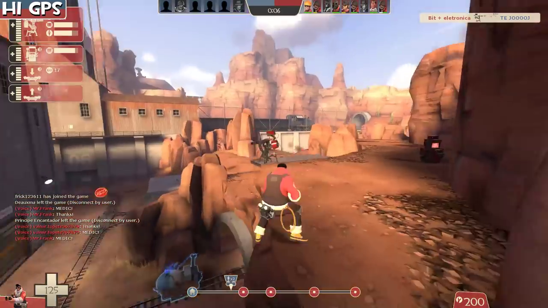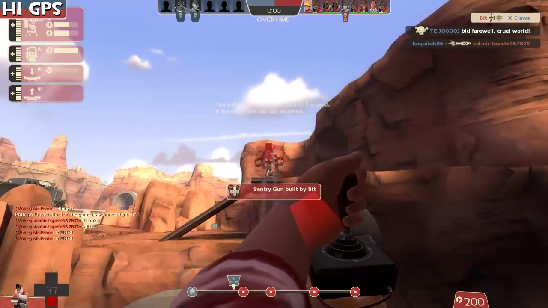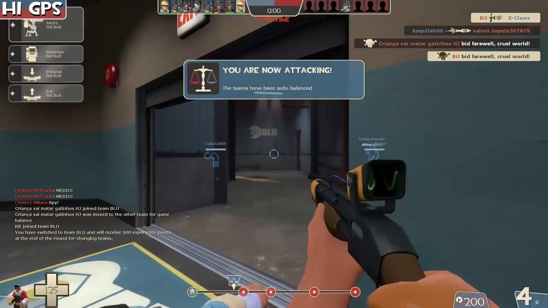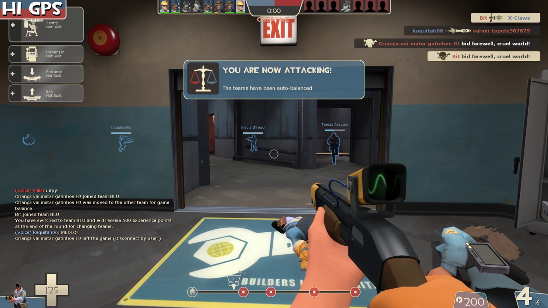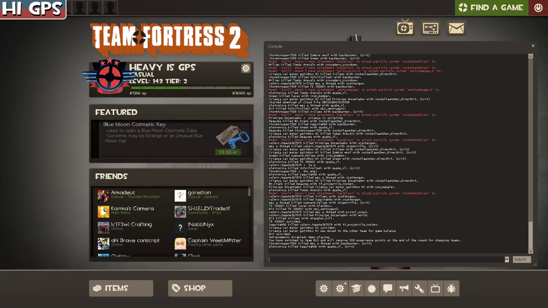Ten seconds left. Do you think blue team's gonna capture? Oh. Apparently over. You failed! You failed! Boo! Autobalance is like, fuck you! Why did it pick the engineer? You have buildings and stuff.